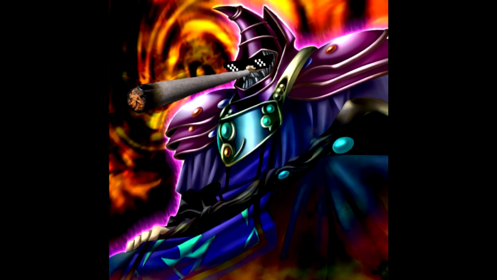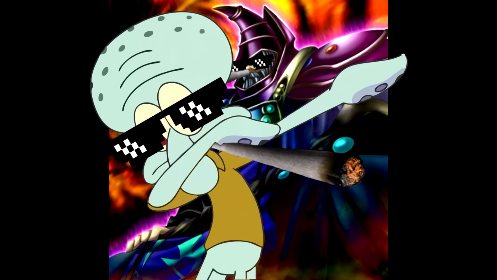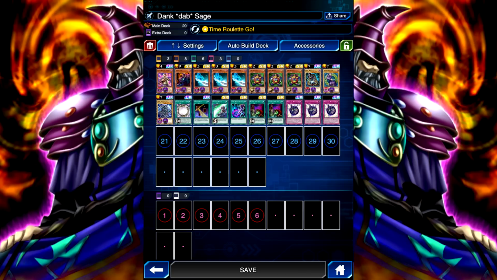So as you'll see in just about all the gameplays, when you summon Sage, I probably could have just beat my opponent to death with Dark Magician, but instead chose to summon 2 copies of the Dank Lord himself. I'm pretty sure the best way to describe this deck is just like a virtual dab on your opponent. So here's the deck list.